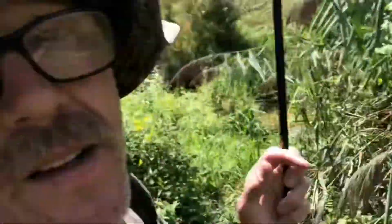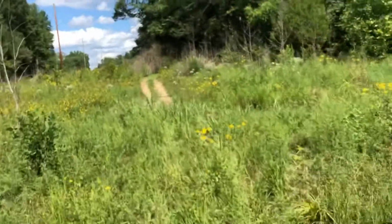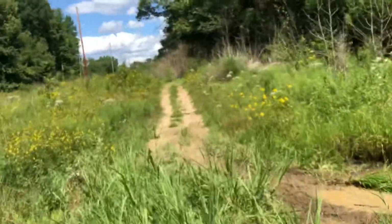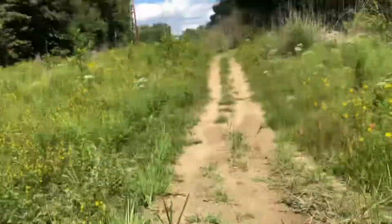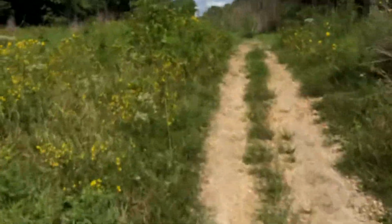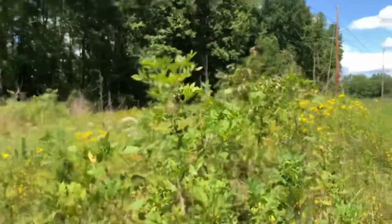The tide's going out. But the spot that I'm going to, since I'm muddy already, it doesn't matter. I can get to the water. I can get down on the bank. There's some rock down there. So I'm going fishing either way. I'm not going to eat catfish if I catch them, but I will eat perch or bluegill. I'm going to cut in right over here.